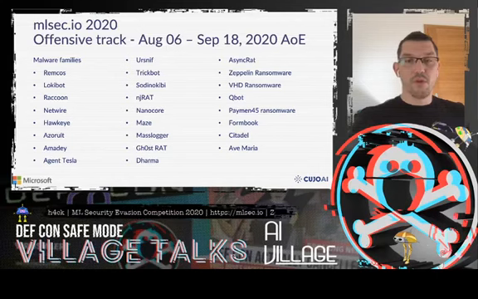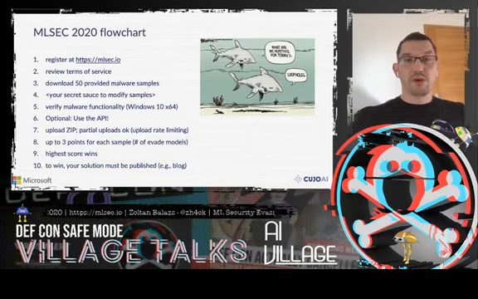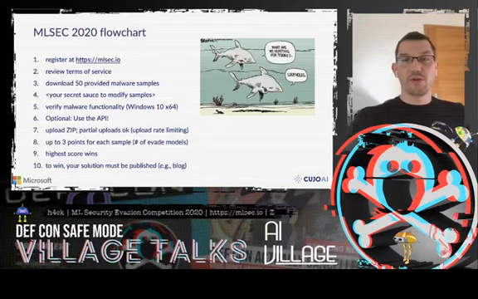This year, we have used the following malware families. If you go to our website, review the terms of service, you can download the 50 provided malware samples. After that, it is your time to modify the samples in order to evade the detection.